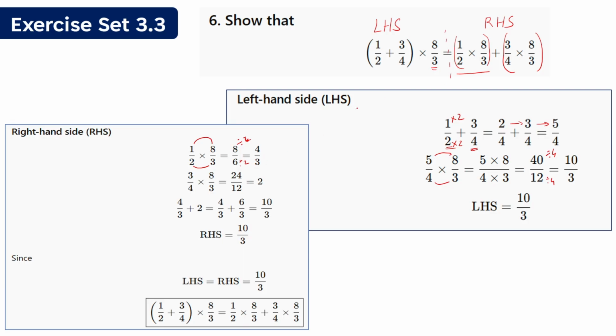The next set, 3 fourths and 8 thirds. So it's the same strategy. Multiply the numerators together. 3 times 8 is 24. 4 times 3 is 12. And 24 divided by 12 is a whole number, 2. Now we have 4 thirds and 2. So these are to be added. As you know, a whole number could be written as a fraction over 1, because any number divided by 1 gives back the same number. Now, the problem is you have to make the denominators common. We have 1. How can I make 1 look like 3? I have to multiply 1 by 3.